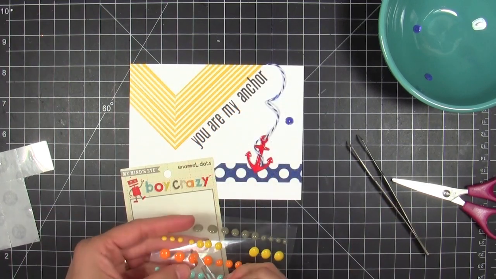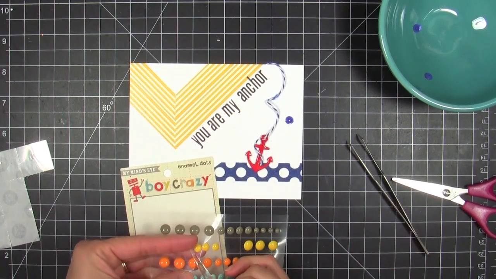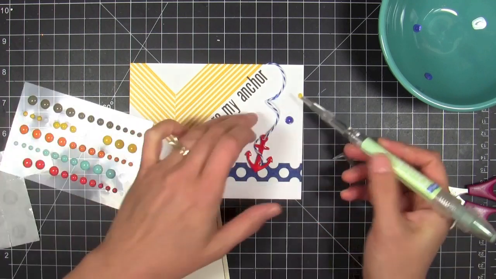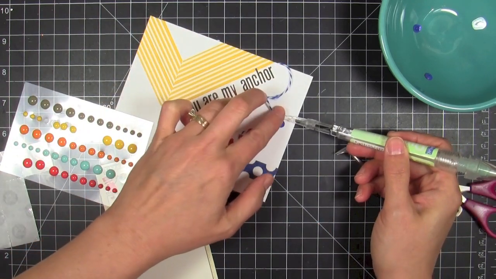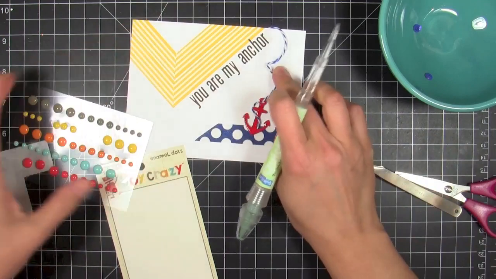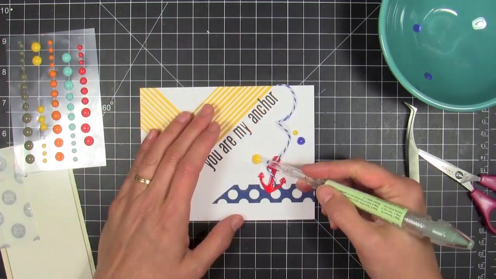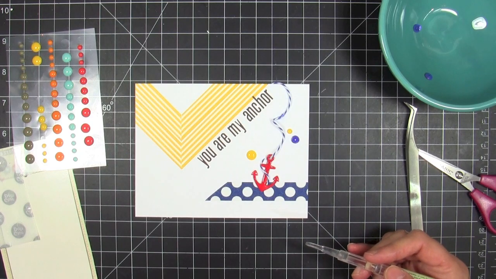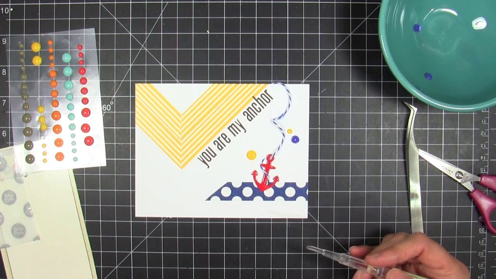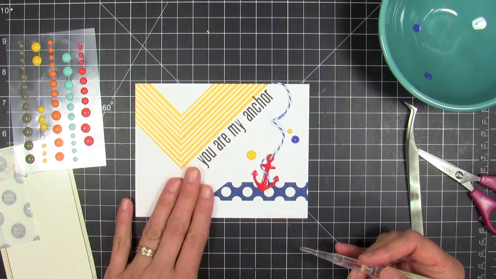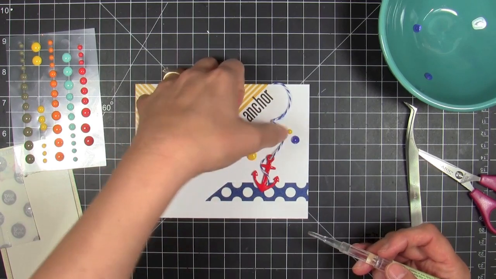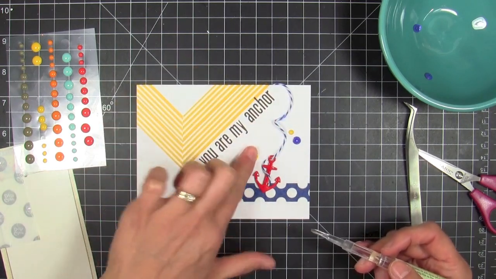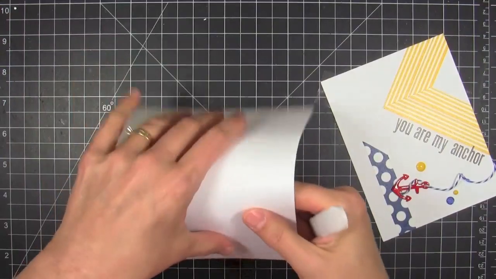Then I'll go ahead and add some embellishments. I love, of course, my blue sequins—these sequins are so fun because they have an iridescent effect or quality to them, so I had to include a little blue one. Then I brought in some of these really fun enamel dots in the bright yellow colors to complement the twine and the washi tape, and that brought in all my red, white, blue, and yellow colors.